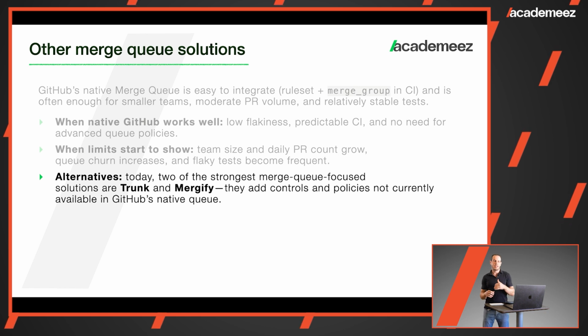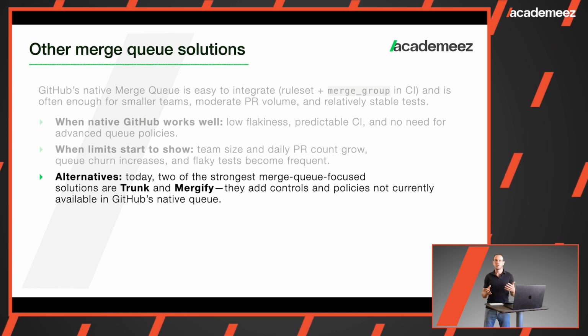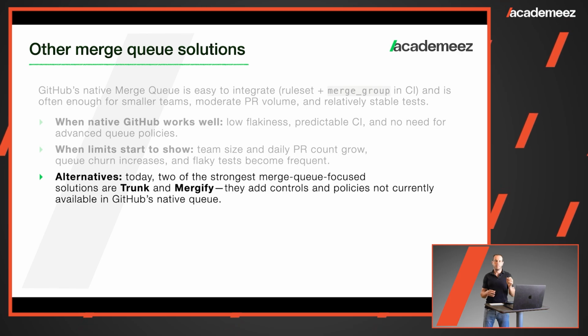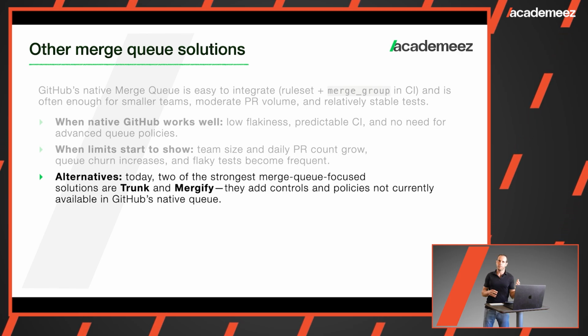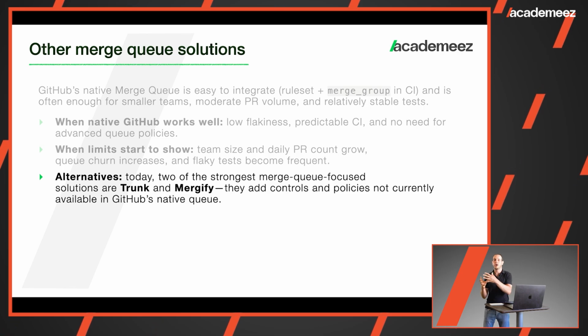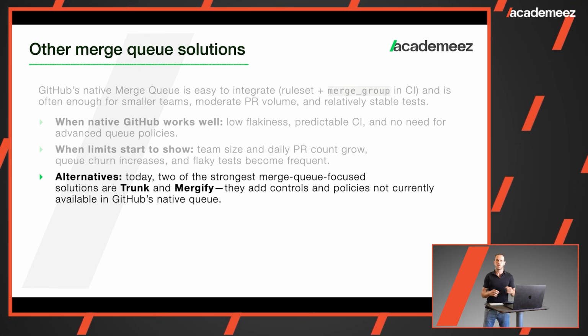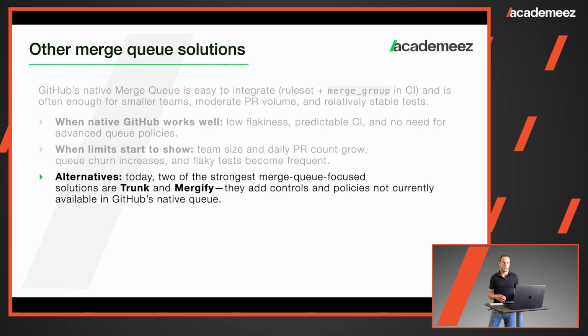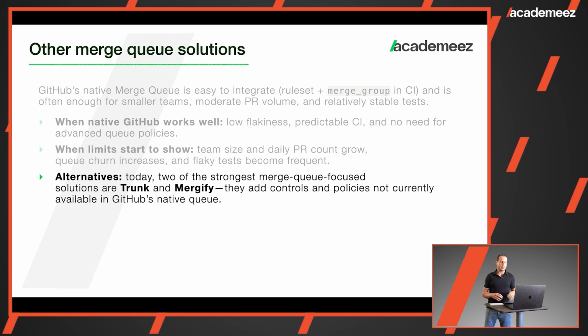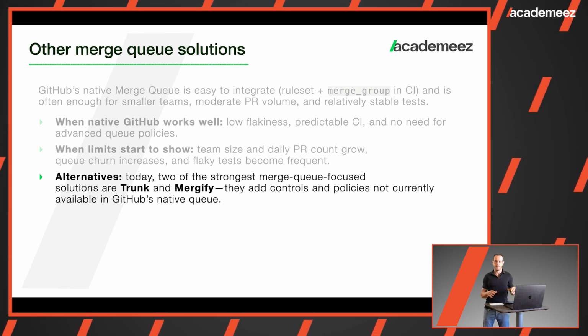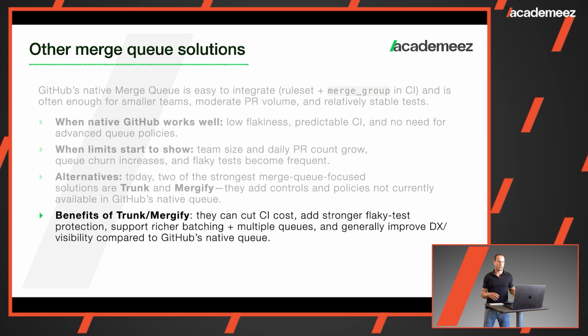At the day of this lecture, I think the strongest merge queue solutions out there are Trunk, which is highly focused on flaky tests, detecting them, quarantining them, and solving them. And Mergify is probably the oldest solution, even before GitHub Merge Queue, even before Trunk, with I think the most features. Both of them have many more features than GitHub's native merge queue.